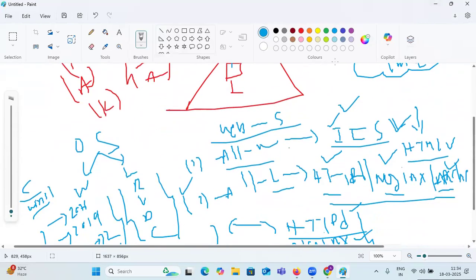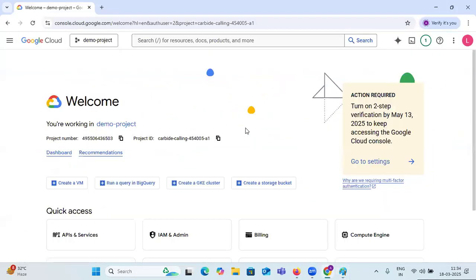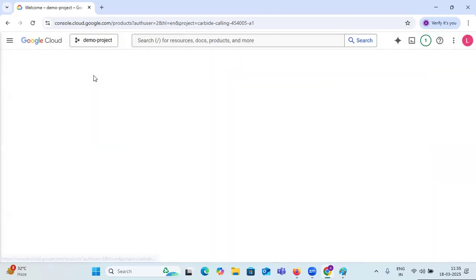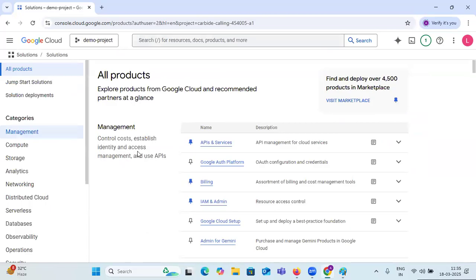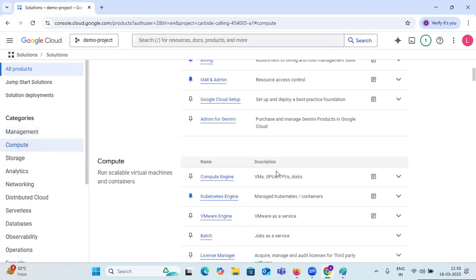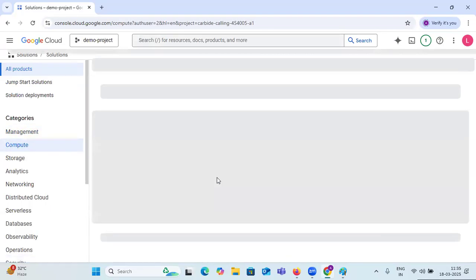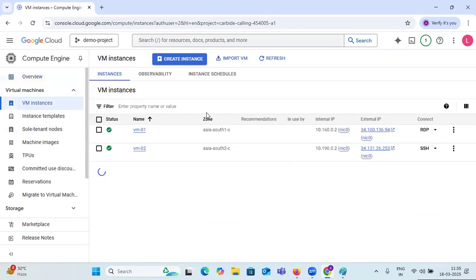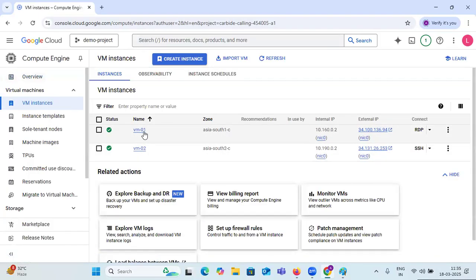To establish this concept, first you have to connect to your GCP cloud. Yes, I successfully connected to my GCP cloud. So let's open your computing services. Let's open all products and open your service. This is one of the core towers, the compute engine. Once you open the compute engine, you can see the VM instances tab. Under VM instances, I already have two servers, VM01 and VM02. VM01 is a server operating system we have already installed. I will do IIS on this.